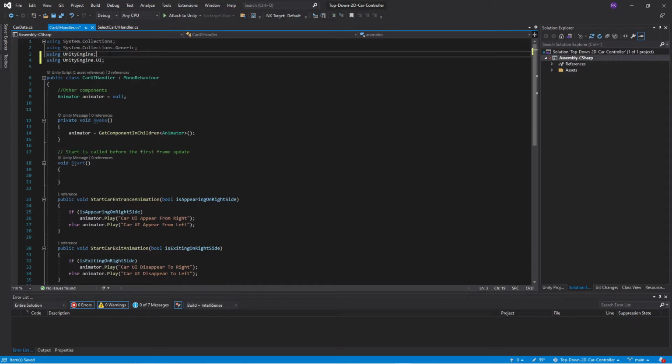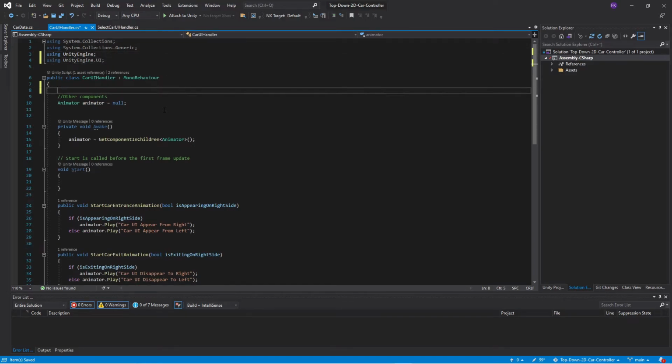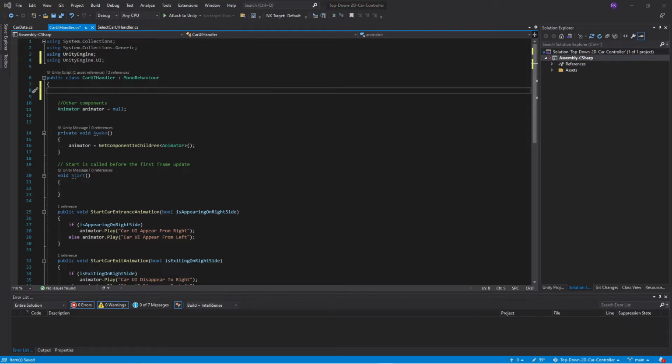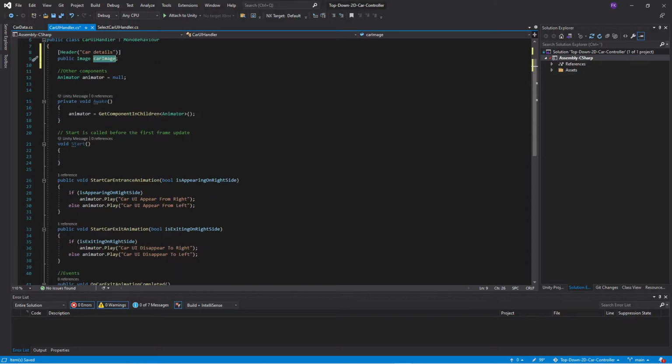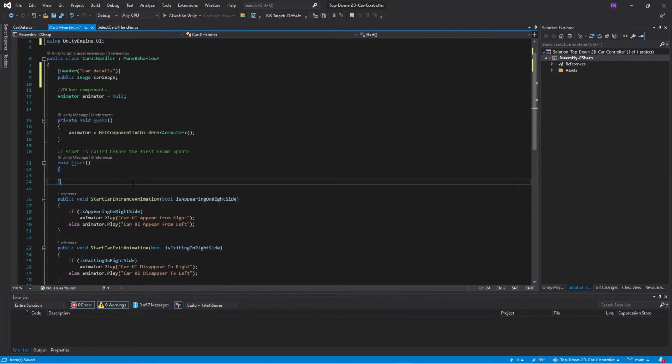So we need to add this using UnityEngine.UI so we can access the images. And we want to be able to say to this script that, yeah, this is the image for the car. So we have the car image. Then we want to be able to, from the other script, tell this script that, okay, you need to update how the car looks.